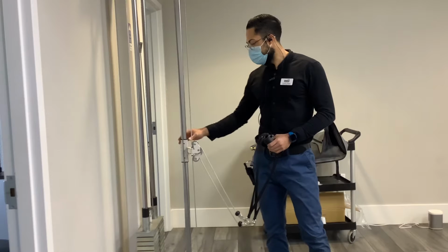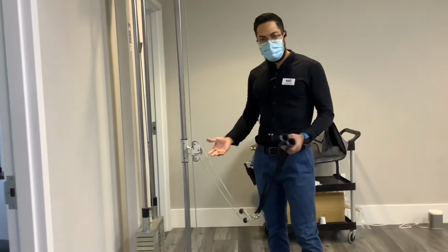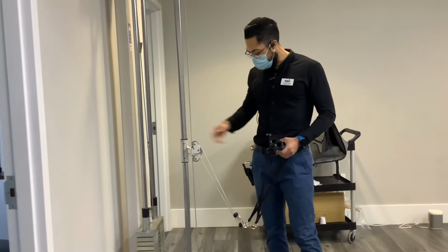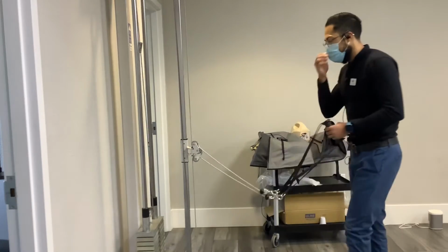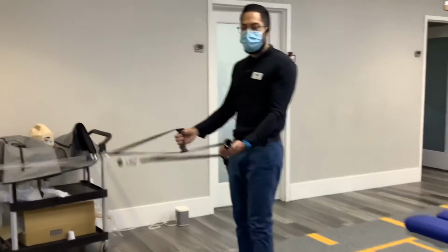So what we're gonna do is set it not too high, not too low, almost at about waist height. It's typically pretty good for the individual because it's relative to their height. So have it just about waist height, slightly higher. Once we got that set up, we're good. Grab your handles. We're gonna come on back until you feel that tension build up in the cables, okay?